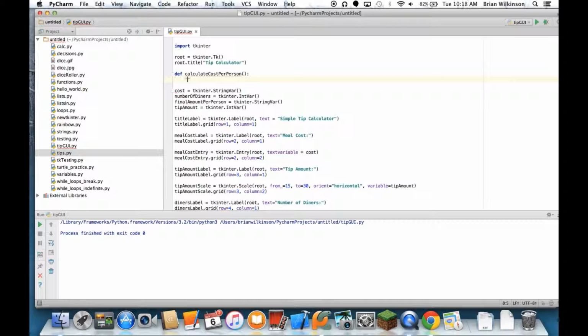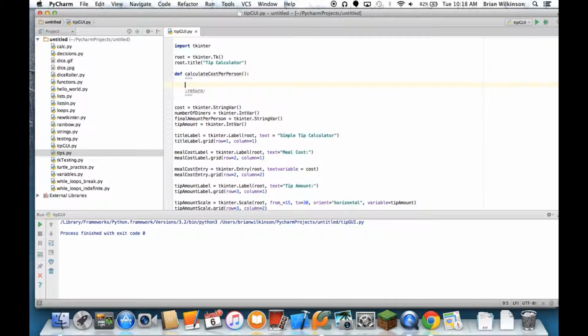I'm going to do a quick docstring, and I'm going to say that the amount per person is going to equal the total cost times the tip amount divided by 100, so we can make it a percent, plus the total cost again, and I know there's probably easier ways to do this, but I'm just spelling everything out, divided by the number of people.